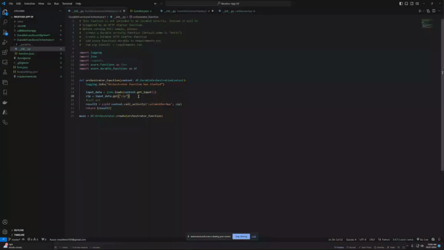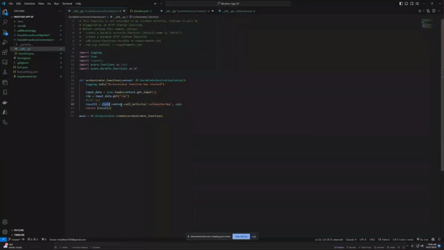That means get any of the inputs that we've sent over from the starter, which is only one variable and one data piece. So it's just context.get_input. I don't need to do get parameters, anything like that. And then you'll see here is where I actually call that activity. So result1 is going to equal yield, which means wait, right? That's going to mean wait till that activity's done.